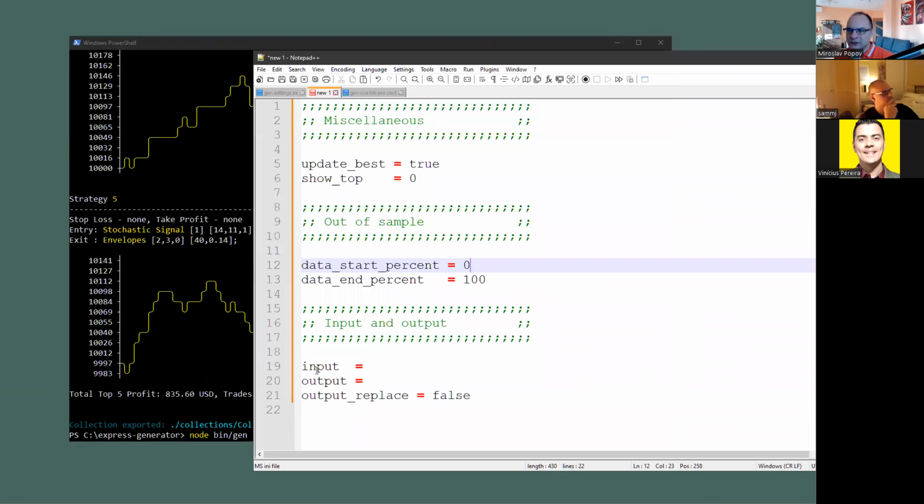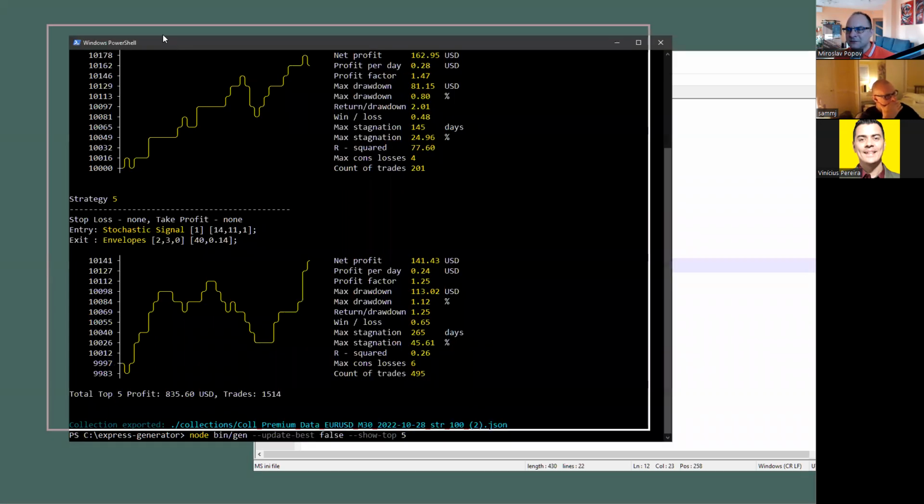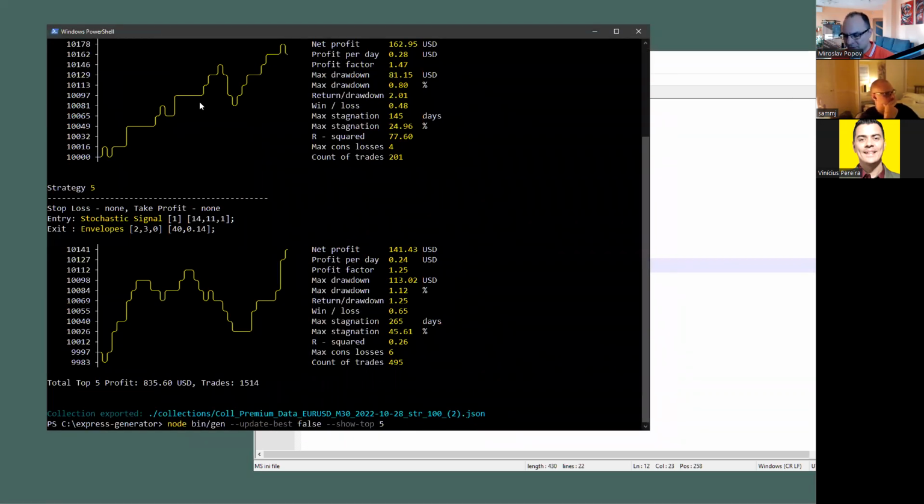We also improved the input and output command parameters. The input is when you want to input a collection, and output is the name of the output collection. Now it's much more user friendly, so you can write output, just a simple word, and it will make a collection. We don't need to specify dot collection name dot JSON.